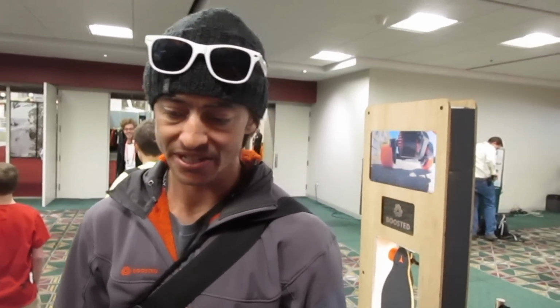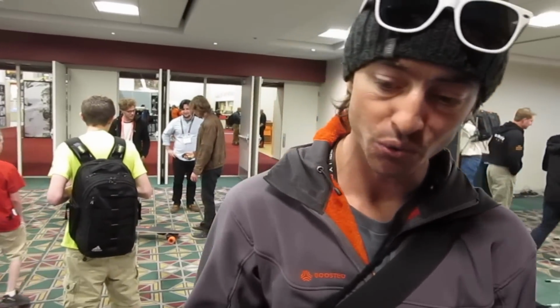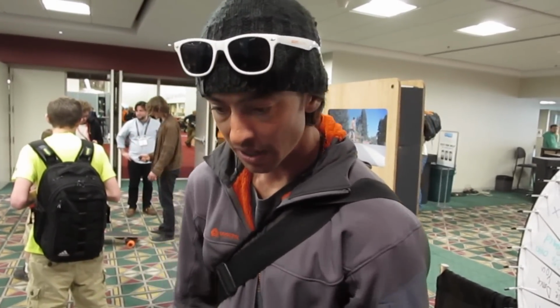What's cool is you can ride it backwards, ride it in reverse, as fast as forward too. What's also awesome is speed wobbles no longer exist. You can control your speed going downhill. You can go 1 mile an hour. You can go from full speed going downhill to a complete stop very quickly. Not only that, but it also regens the battery as you go downhill. So it recharges the battery as you go. And it only takes 1 hour to charge the battery, which is awesome, right?